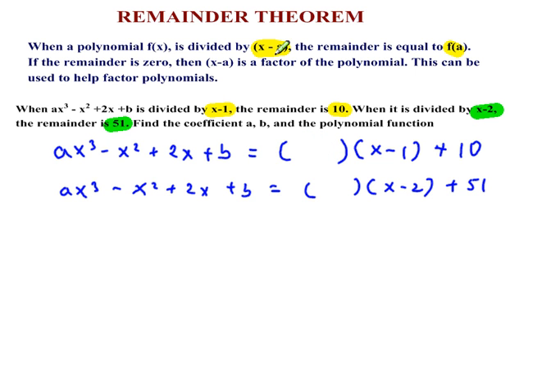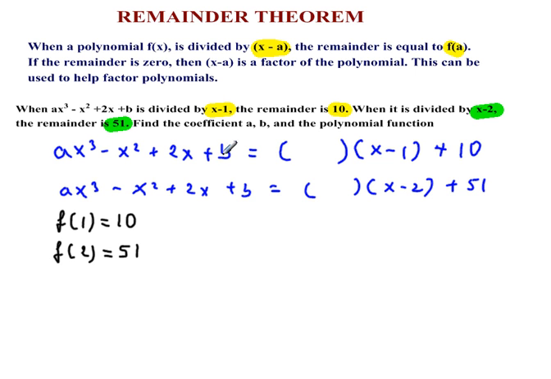We have to take advantage of the theorem and say, when you divide this cubic polynomial by x minus 1, the remainder, which is 10, is equal to the value of the polynomial when x is equal to 1, which means that f at 1 gives you 10. The second case is identical. However, we divide by a different binomial, x minus 2, so the value of the polynomial at 2 must be equal to 51. So this is a very convenient statement because now we can create a system of equations and find the coefficients a and b.